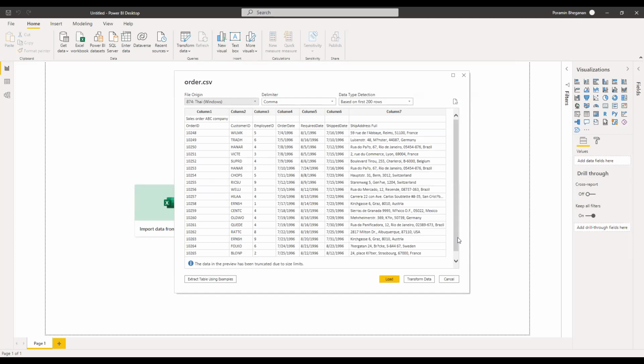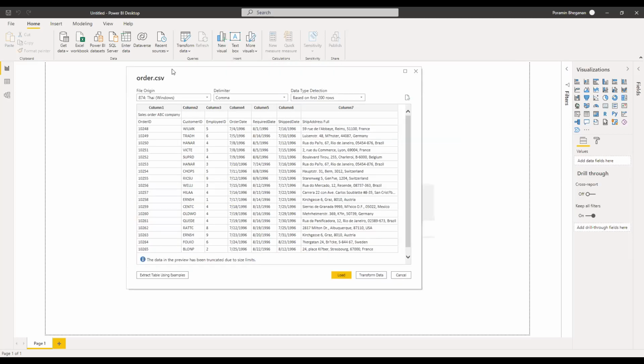Power BI will ask you, this is the data that you are trying to get, is it correct? In most CSV files, when you get them, Power BI is different from Excel. It has to ask for your confirmation whether the things that you are getting are what you expect, how they look, and whether it is correct or not. The first thing you have to know when you get a CSV file is the file origin.